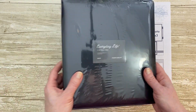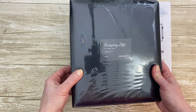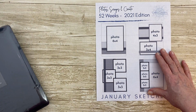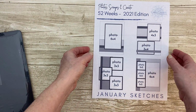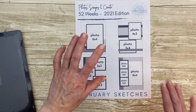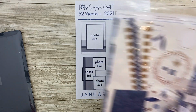So we are going to use the 8x6 format because I find that this is the easiest format to do something quick and simple. When I did my little COVID book, it was really easy and I really enjoyed it. So let me show you my vision for this project.